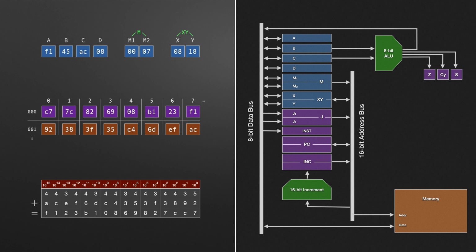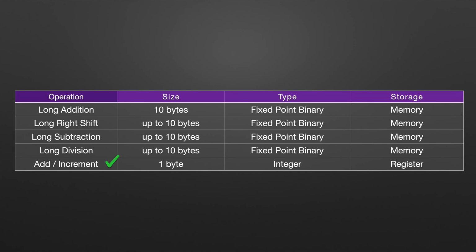Cool. Right, let's return to our shopping list. So I think we can confidently tick off long addition now, at least from a theoretical perspective. And although that took some time to go through, it sets us up nicely for the other long operations, which, as mentioned earlier, will also have the same challenges of iterating through memory byte by byte. So we'll be able to reuse a lot of what we've learnt.